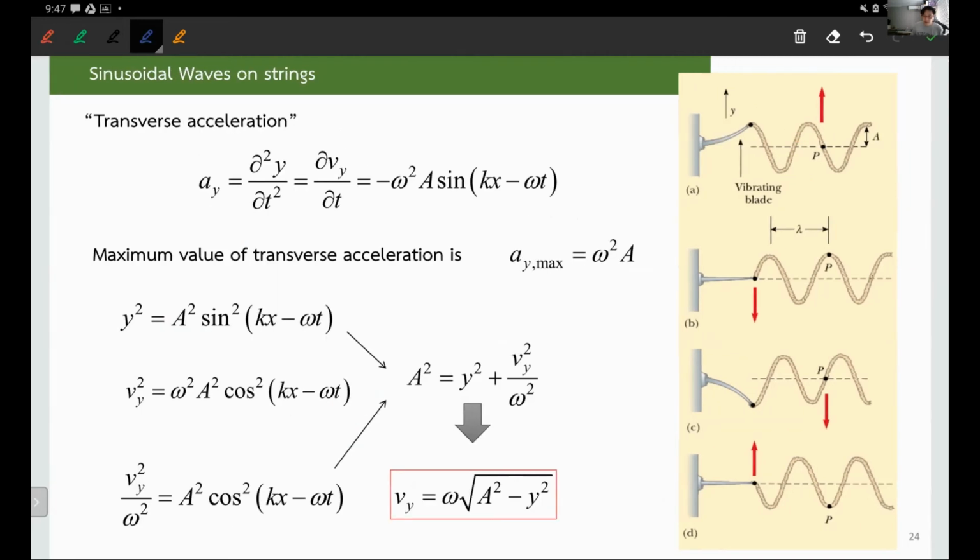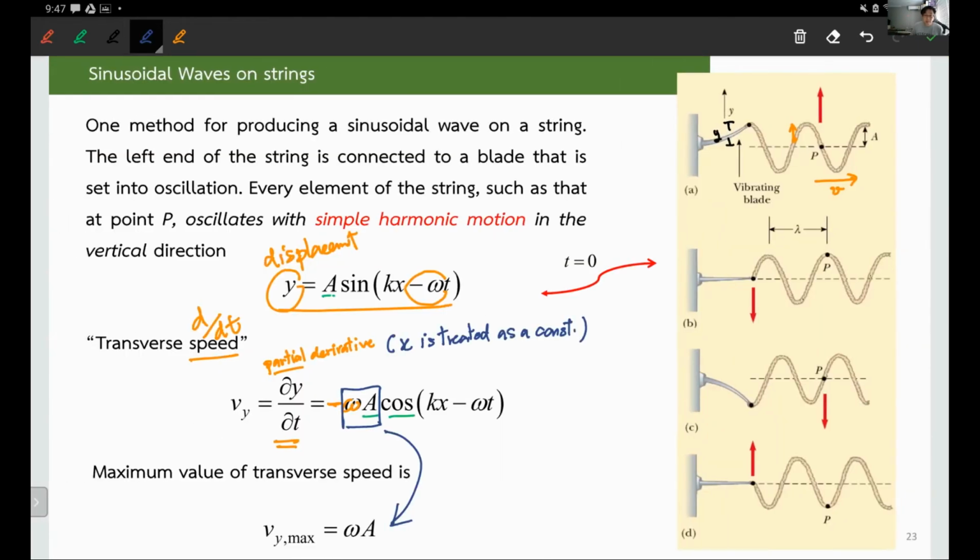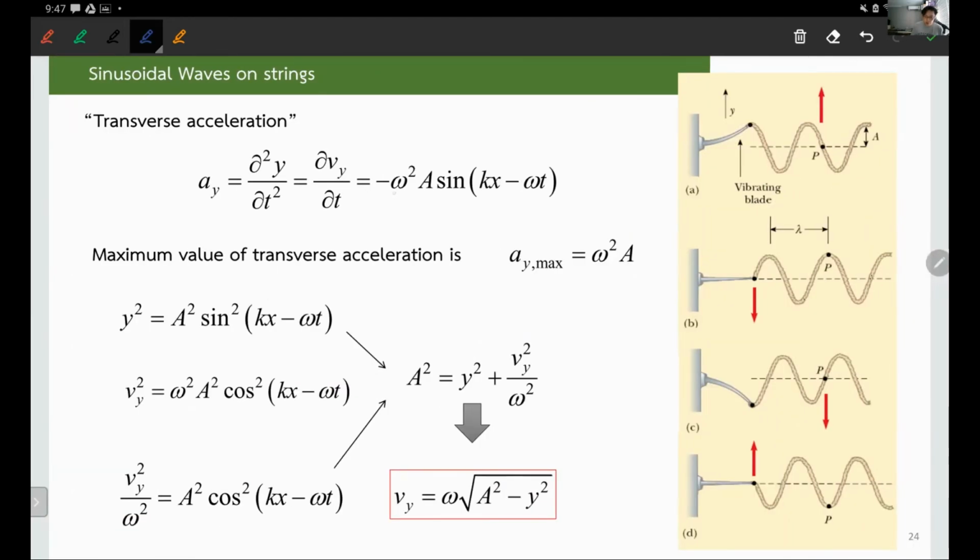Okay. And now you can go one step further because you already have displacement, you have velocity. You can do the acceleration as well, right? Because don't forget, the element moves up and down, so you must have some acceleration because it's a simple harmonic. So you differentiate that velocity one more time. And don't forget the chain rule, you get an extra omega out. So by doing that, you get two of the omega, so it's omega squared. Derivative of cosine, you get back to the negative sine with the negative omega out. So this is the answer. I mean, the final expression for the acceleration looks like this.